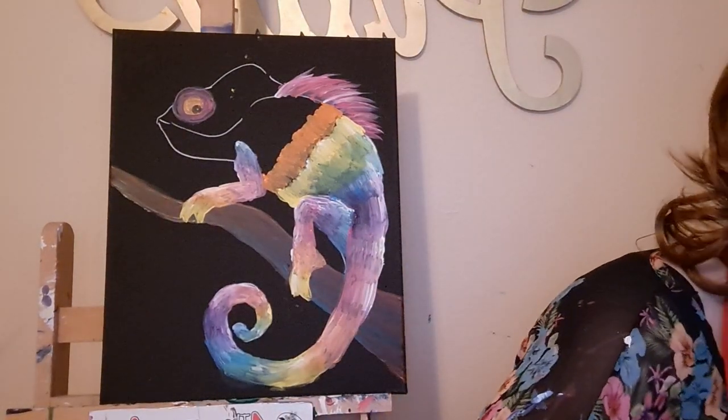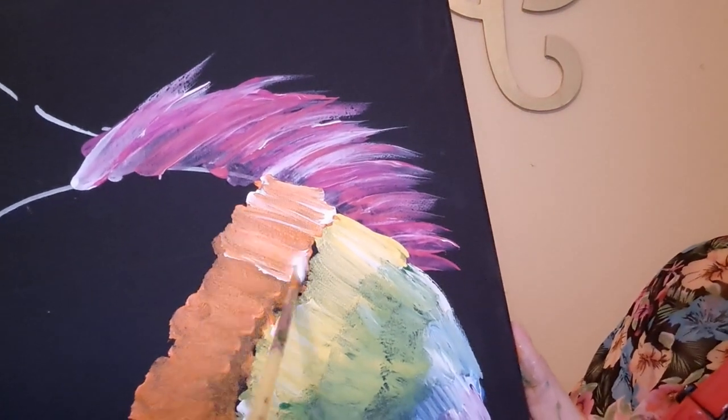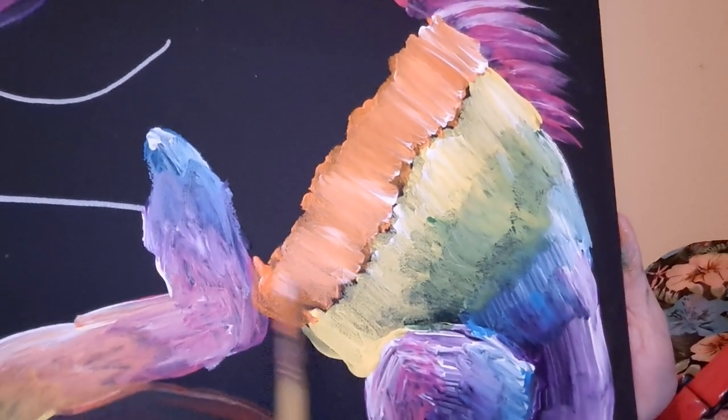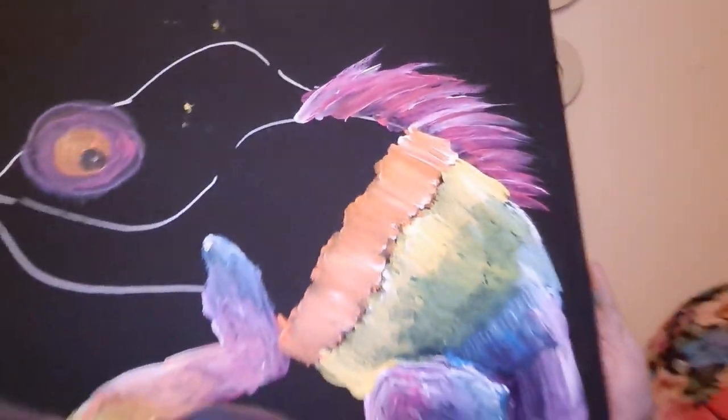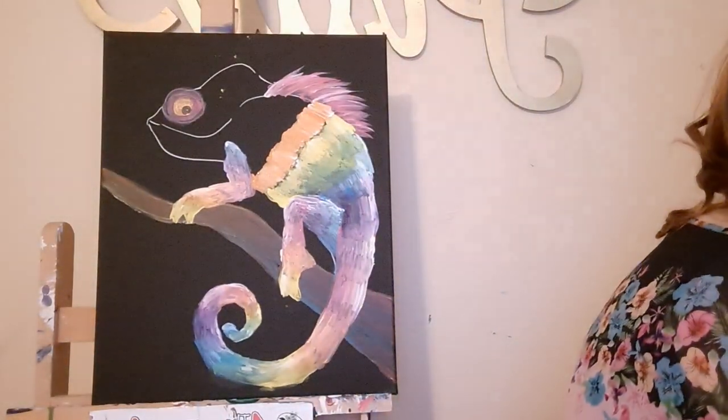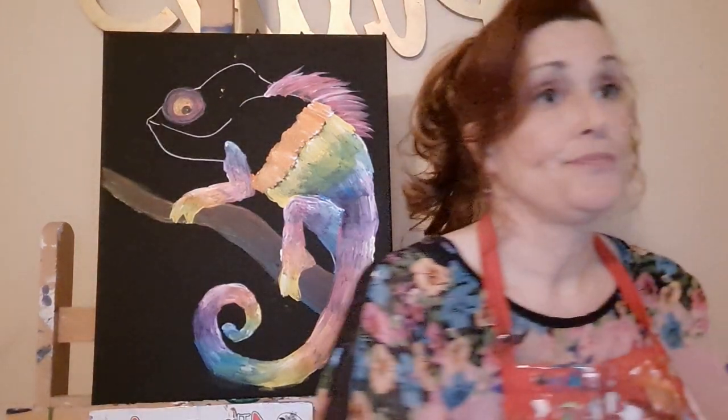Now I can get a little bit of white. Scoop. And her back is very bright. So bright. And then I run out by the time I get to her tummy. Oh, I still have some left. I don't care. And then I clean my paintbrush. And who's more powerful, orange or yellow?